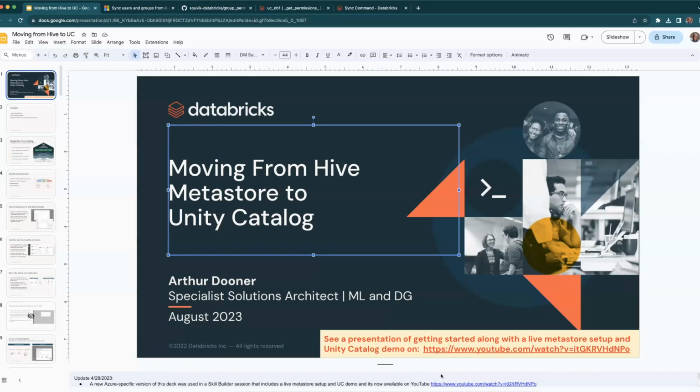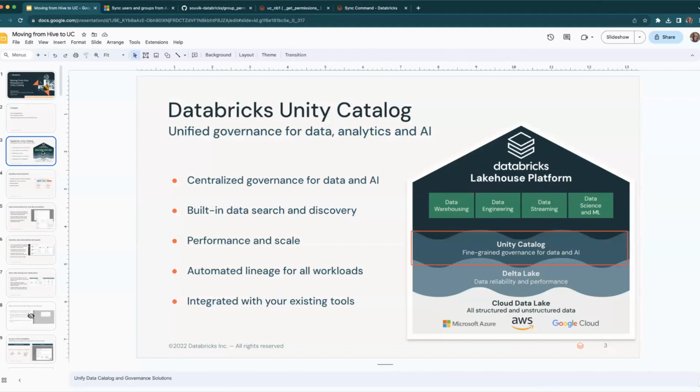We're going to dive right into a quick review on Unity Catalog. That quick review starts with the slide that you've probably seen from every Databricks person since the beginning of time, but specifically talking about Unity Catalog. You can see where UC fits in here.